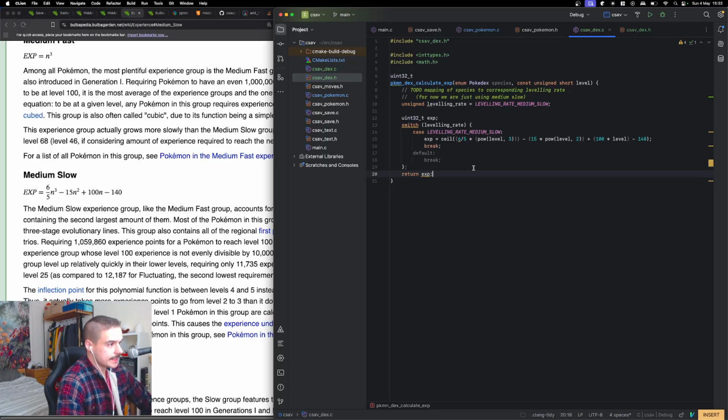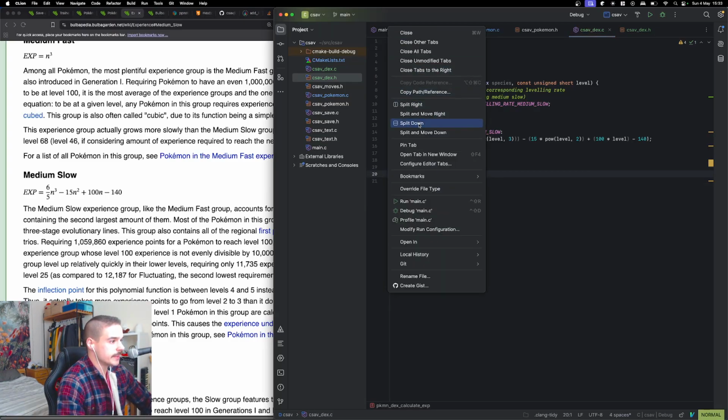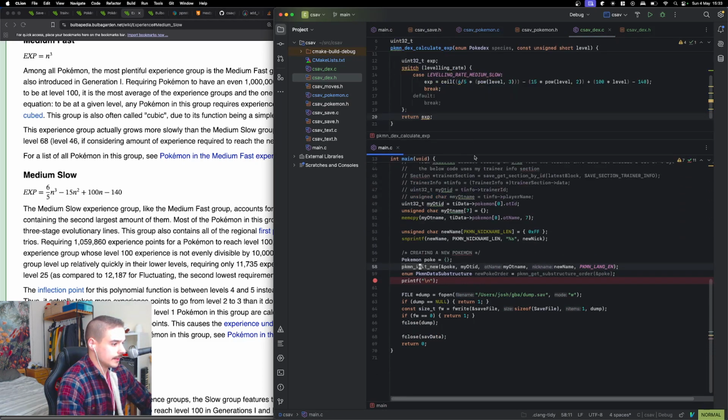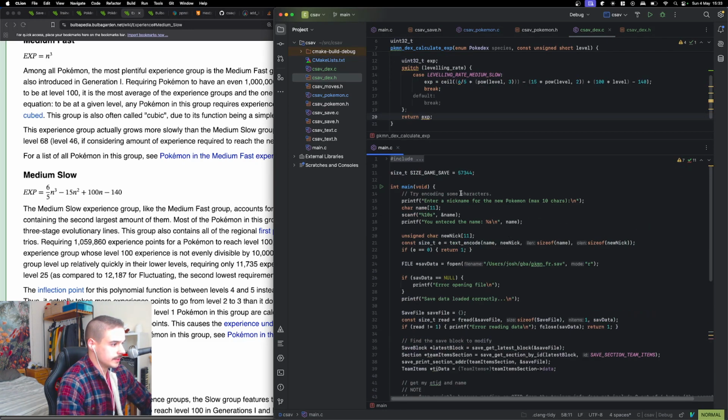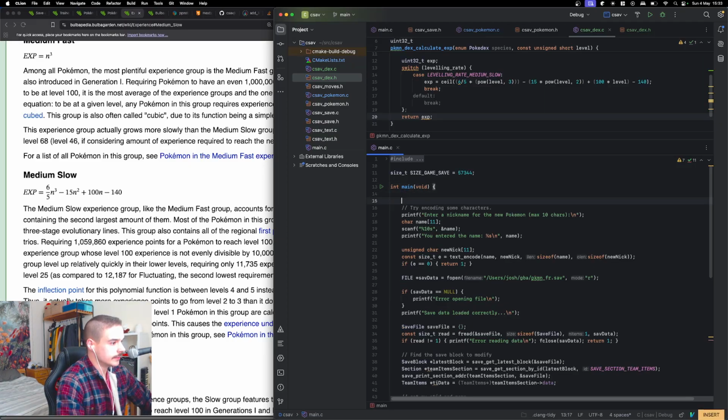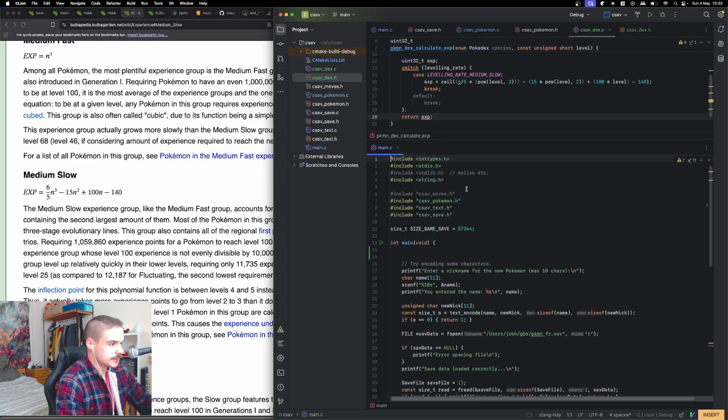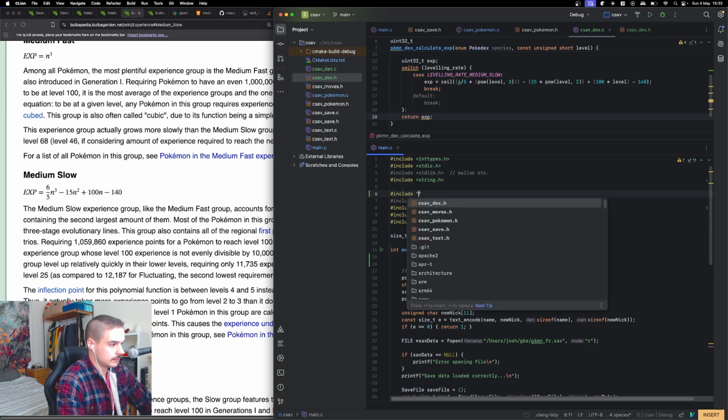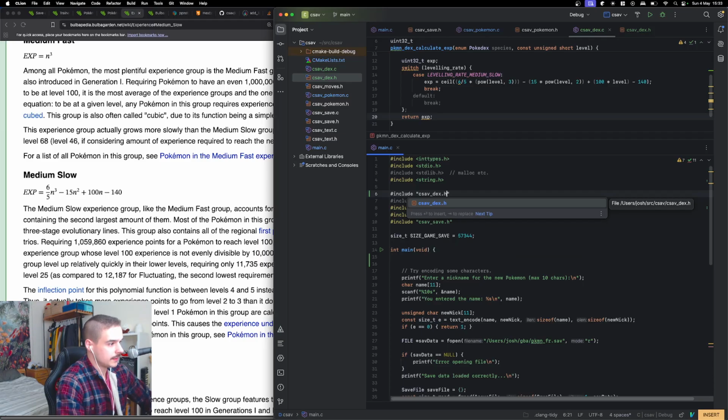So interestingly here, let's see. Trying to think the best way of testing this. So let's go to main, and we pretty much don't need to do anything. We want to include, let's say, csab dex.